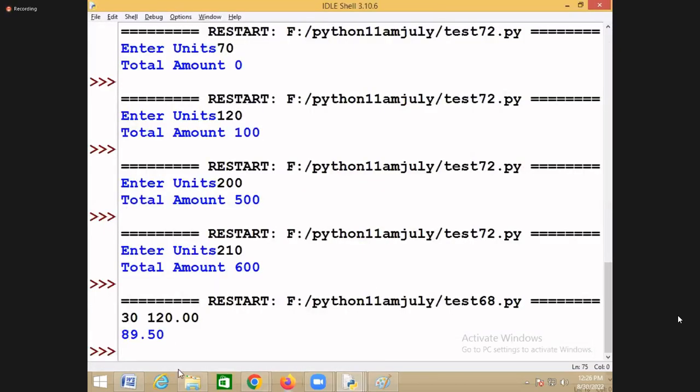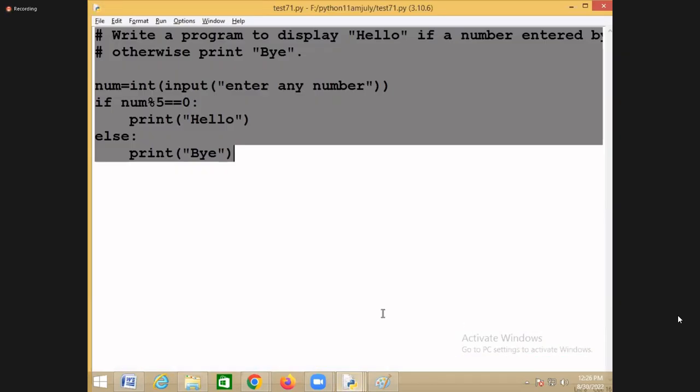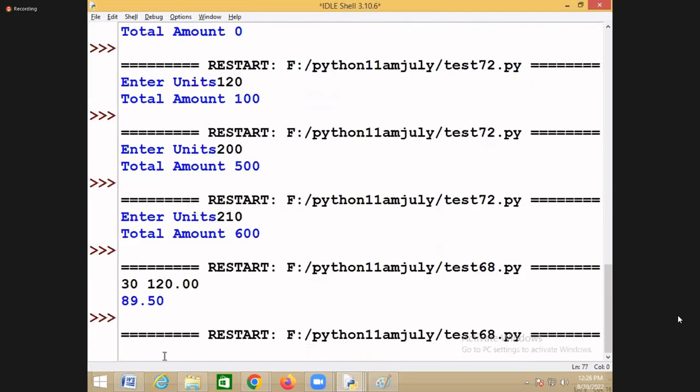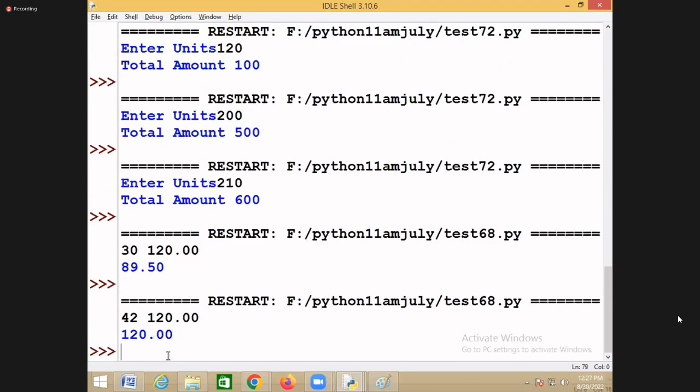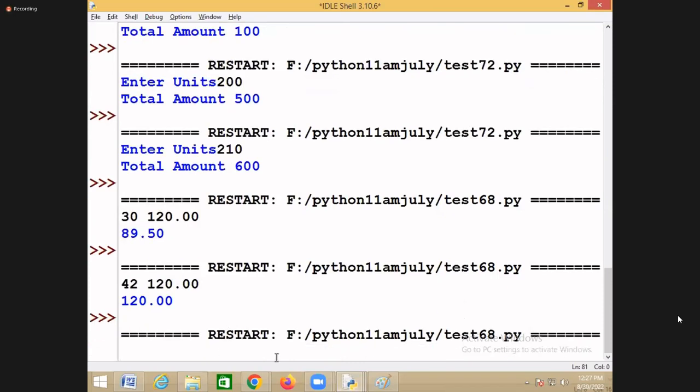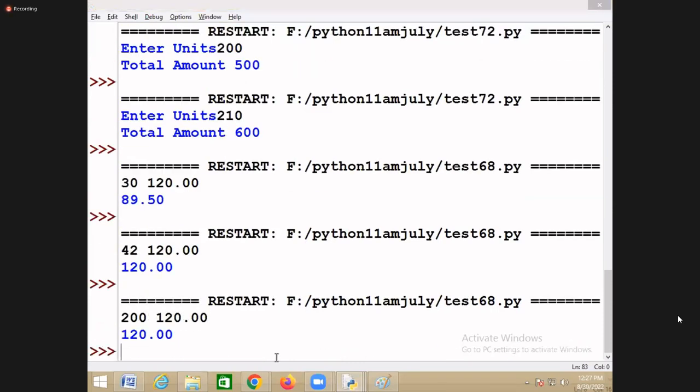Second, we'll try to input again. The second one is 42 and 120.0, output 120, because 42 is not a multiple of 5. And the third one is 200 and 120.00.